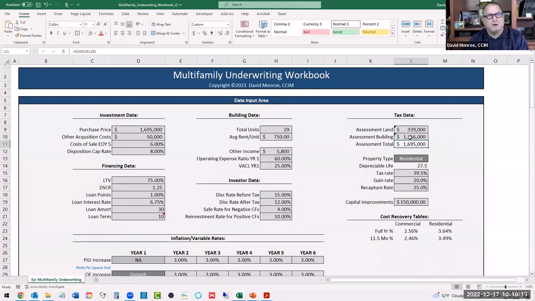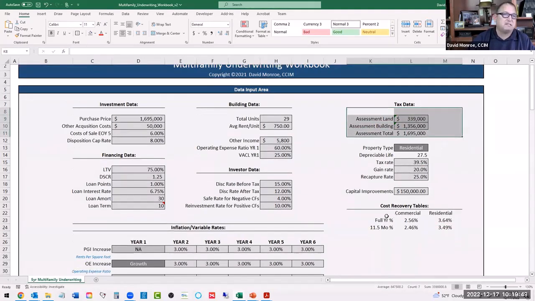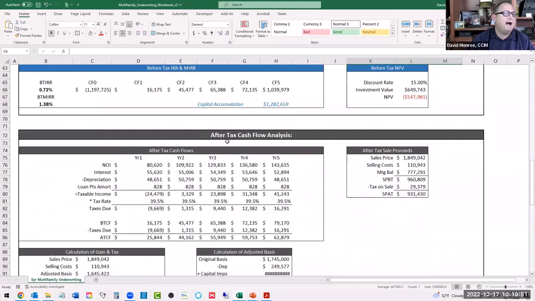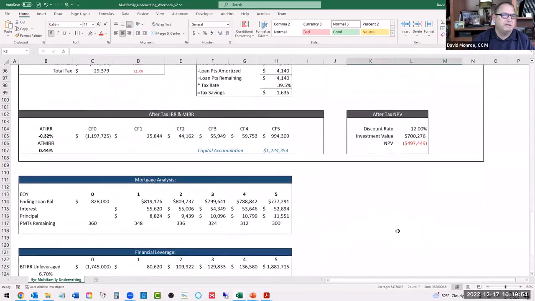So if 6.95 is the purchase price, you'll see that I've got 80% is the building and 20% is the land. We cannot depreciate land. We can only depreciate the building. So here is our depreciation schedule for commercial and for residential based on straight line and mid-month convention. Do not ask me what any of that means. We're not going to go into that today. Those are advanced after-tax strategies, and we don't really teach after-tax. I just have after-tax in my model, so I have to have this information in here, okay?